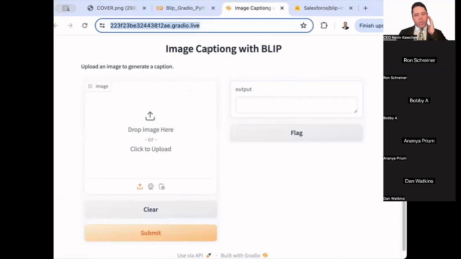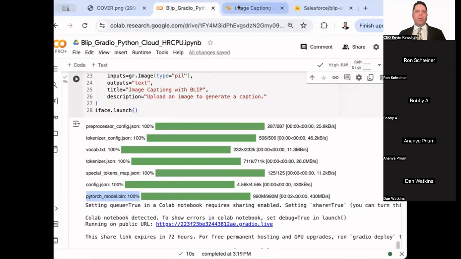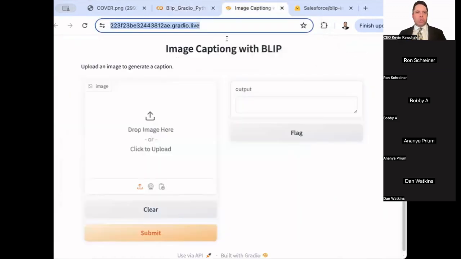And anybody else, you could use this link too. It's just going to use the resources off this high RAM CPU up in Colab, so it doesn't have anything to do with my compute units. That's more like a me thing. As long as this is up for no more than 72 hours, you should have access to this too.